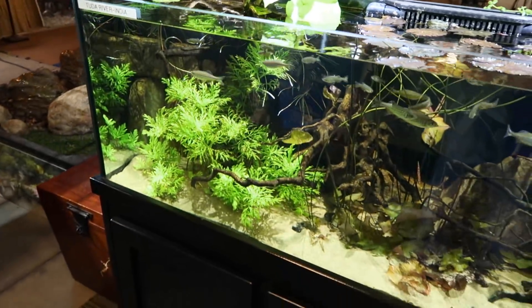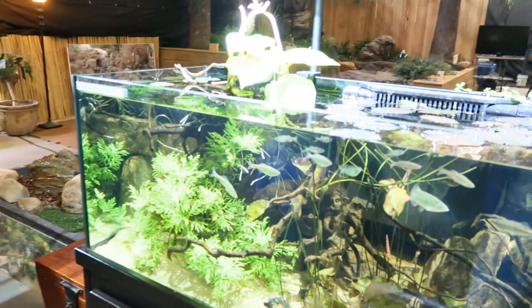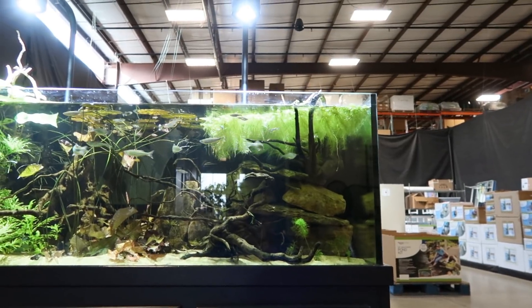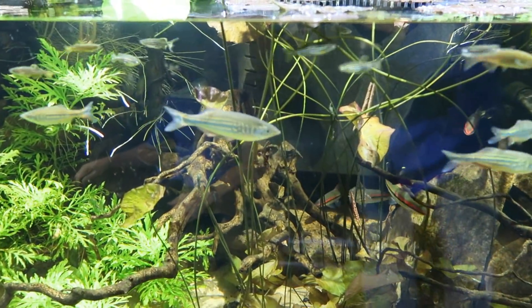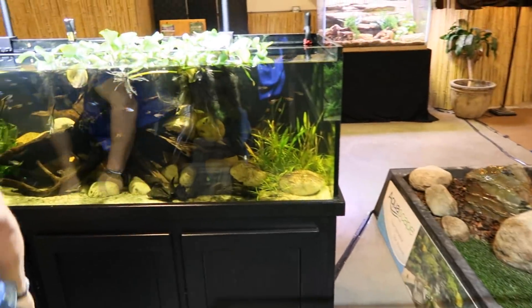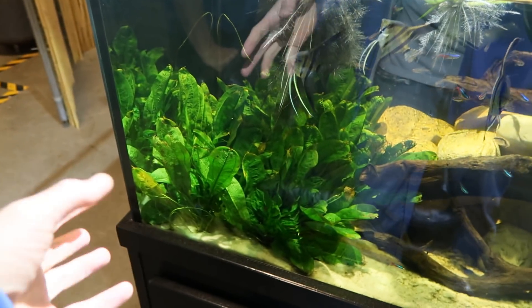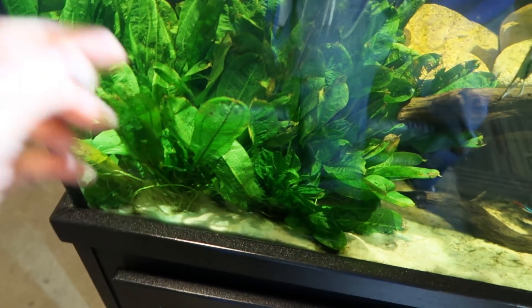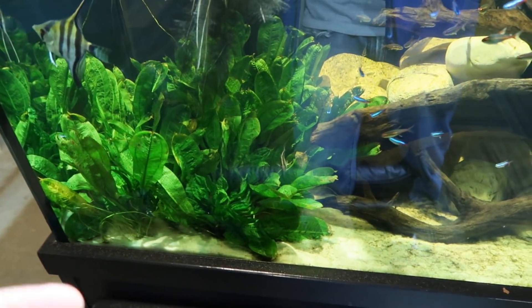I just sit here like this — this is where I do my stuff and I'm just surrounded. I love it. I think the Dwight Howard tank is going to go right behind this one. We need to talk about the Dwight Howard tank. So he moved, and Roger who was taking care of it down there just picked it up and I bought it from him. Let's move to the Amazon tank — let's see his Amazon game. He's got the swords. Heiko's mom was the original finder and collector of the Amazon sword, Echinodorus bleheri — named after his lineage, which is pretty awesome.